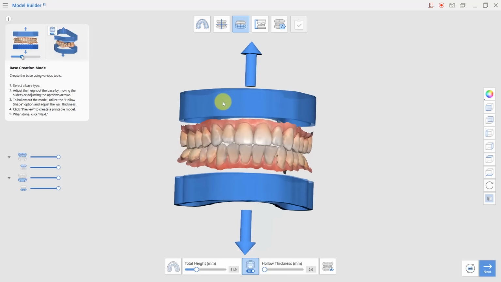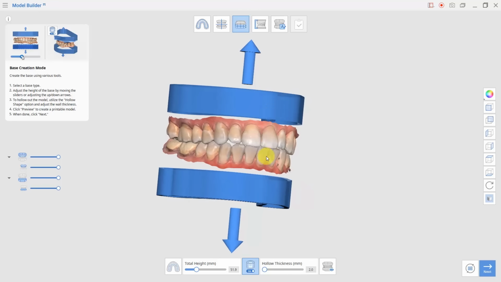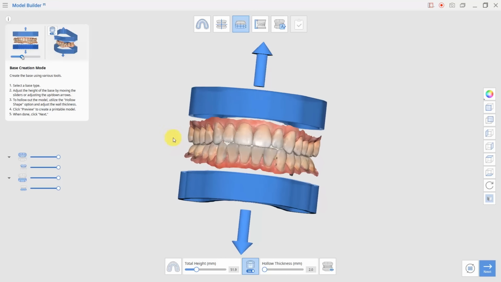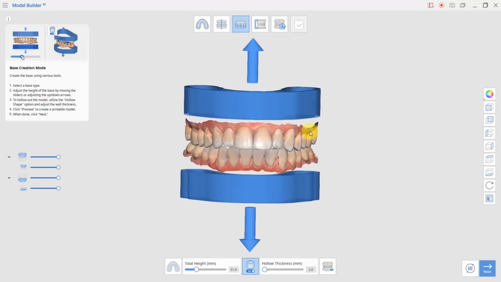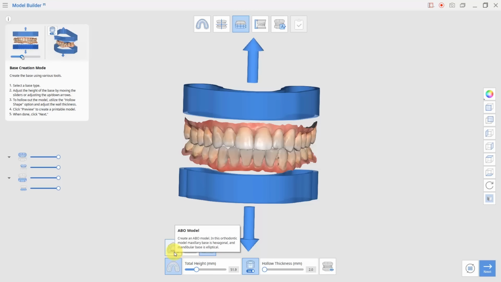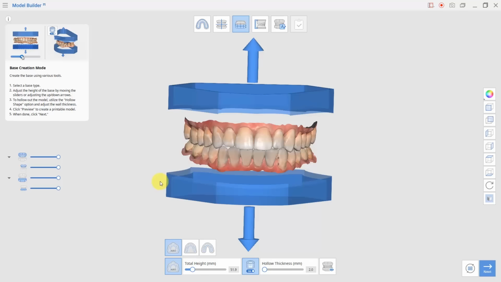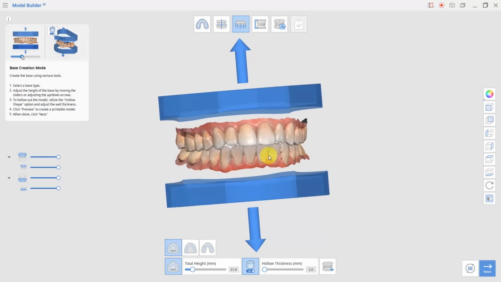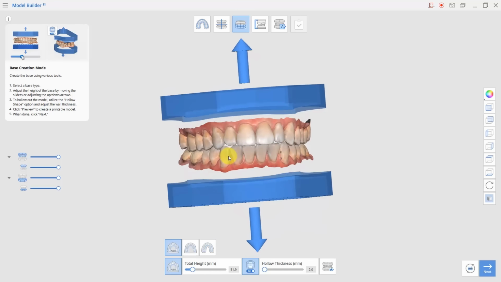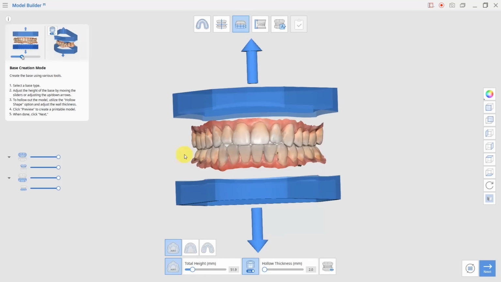This allows us to work with a variety of different dental models, whether it's a simple study model or something that we're going to be using as part of restorative or prosthodontic treatment. Additionally, for our orthodontists and doctors interested in clear aligners, we have built-in ABO, or American Board of Orthodontics, dental models, which will allow us to create dental models using ABO standards in a matter of a few clicks.